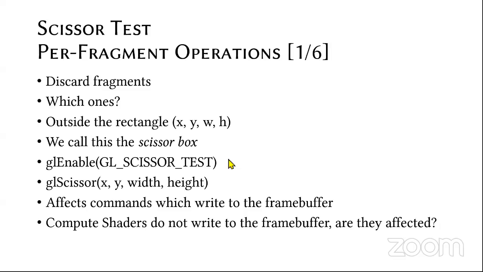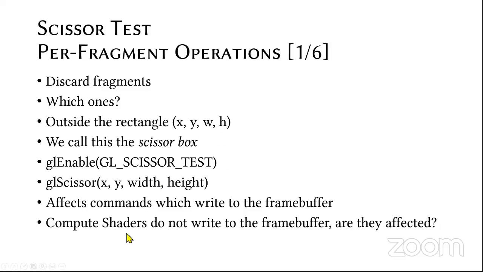As opposed to the viewport. So you may want the viewport to be set up so that the whole screen is drawing something, but then you might only want to render a portion of that box of the viewport. So this is a way of controlling what part of the viewport is visible. And so the ones that we're discarding are the ones outside the scissor box. Okay, so that's what we call that. This is actually pretty simple.